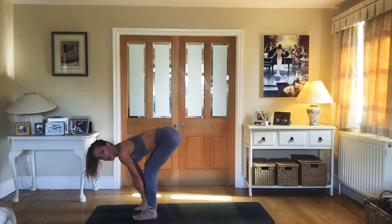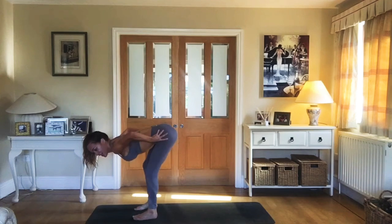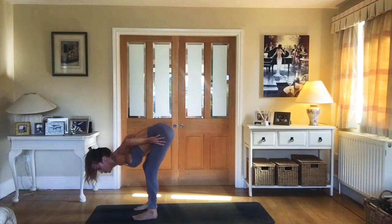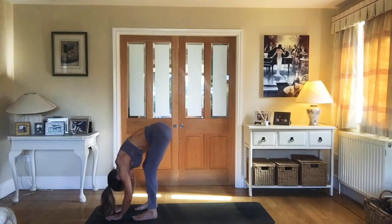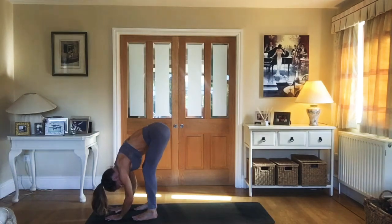Feet can be hip distance apart, bending into the knees, hinging from the hip crease like someone's pulling you up from the hips up towards the sky as the crown of the head reaches down towards the ground. Take a breath in. And a breath out.